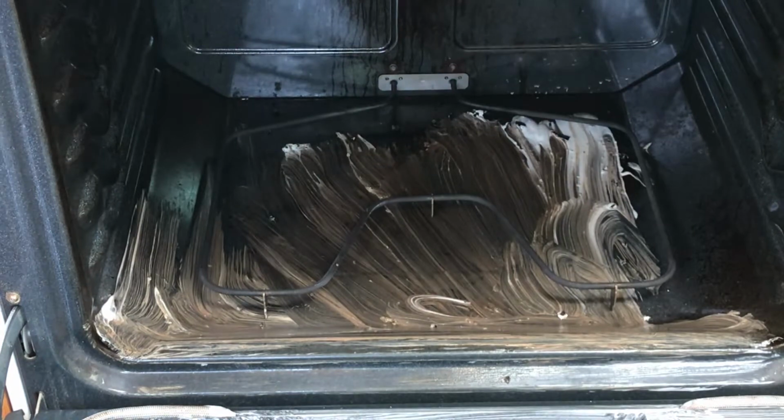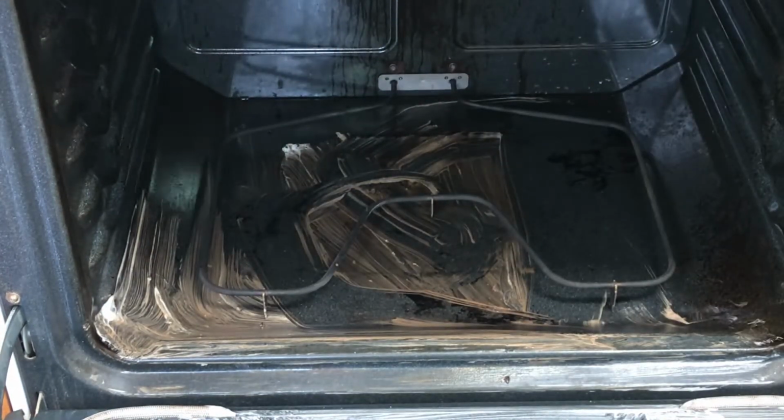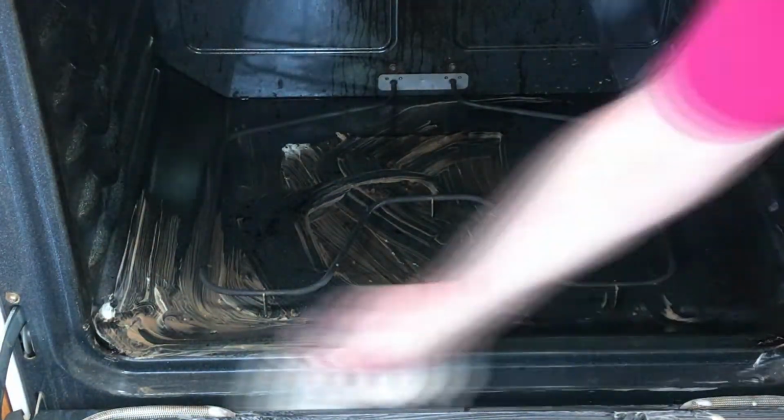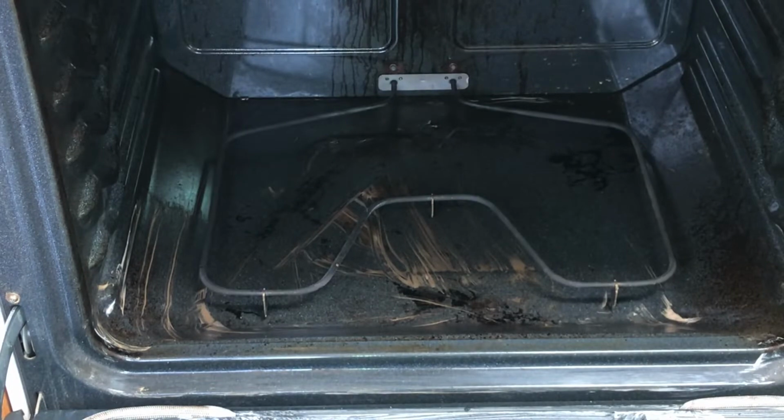So I start out by using this scrubby brush, and then I'm going to grab some paper towels and start cleaning up the goop. It looks like brown toothpaste, like gross, right? What does that make you think of? Yuck, I'm not even going to say it. I'm going to have to clean this up a couple different times, rinse it off, wipe it down, and then scrub it again with the brush.